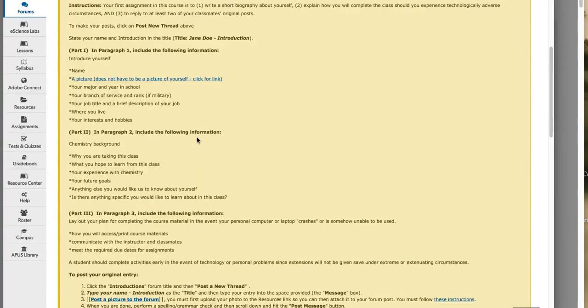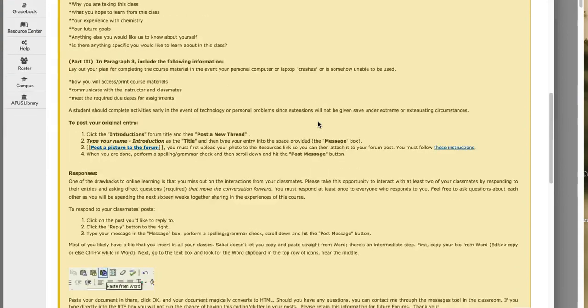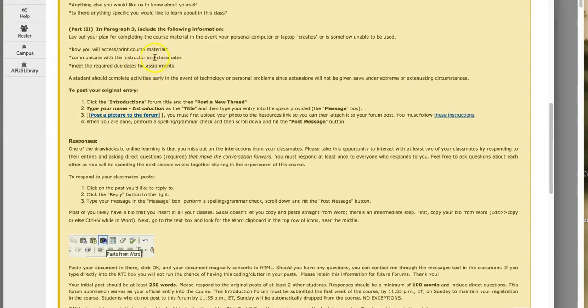And then also, again, don't forget any issues with computers. Answer that as well. How are you going to meet the deadlines, things like that. Maybe you are very familiar with online classes and you have a system in place. So for instance, I'm very used to online teaching, and I have a system in place that typically I try to log in when I get up in the morning after I've had my cup of coffee and I sit down. I try to log in every morning before 9 o'clock and do my work for the day.